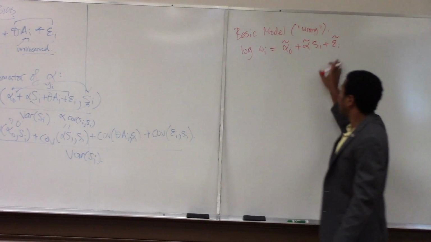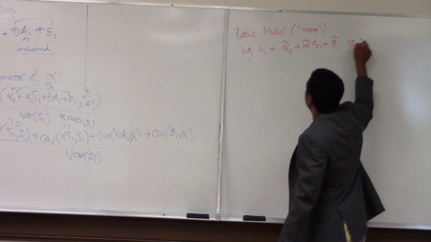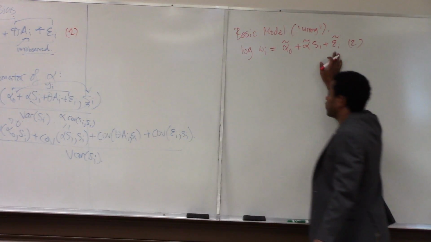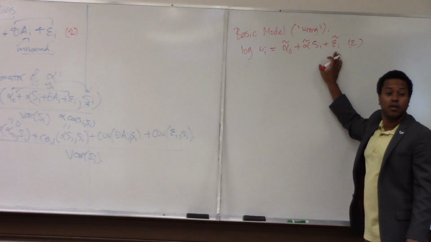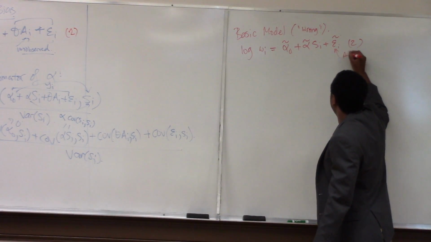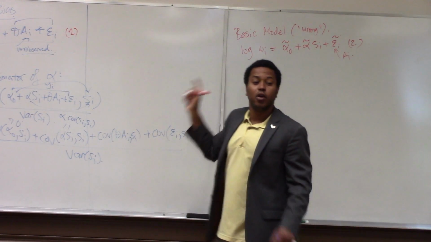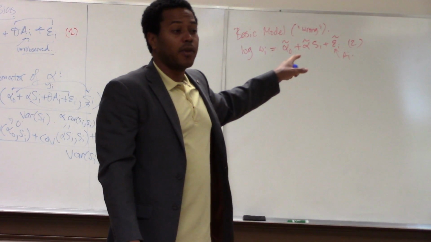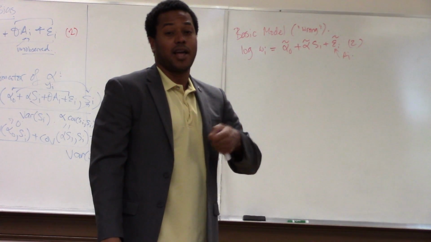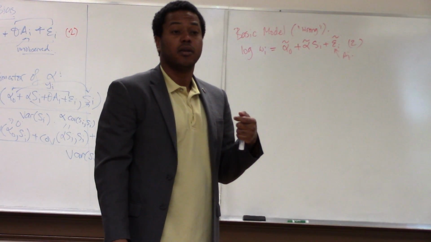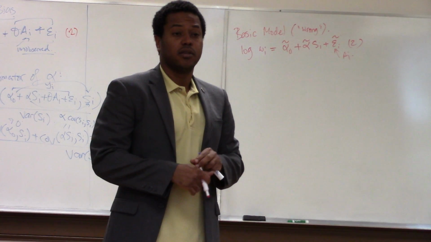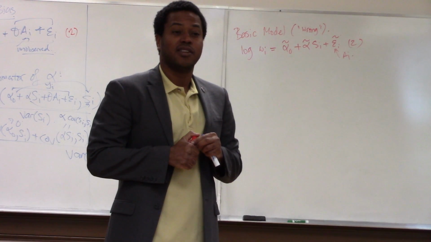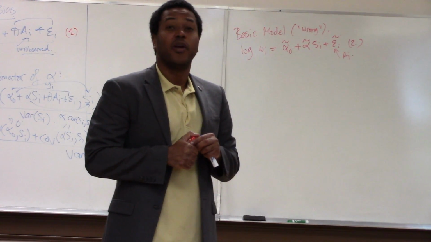Right? And so what's the difference between this model number 2 and this model number 1 here is that this error term here actually nests ability. So we have an AI that's buried in here. But because we can't measure AI, when we do our econometrics on equation 2, we're going to be capturing the fact that the epsilon I has this unobservable. Does that make sense? If it doesn't make sense, that's fine. You can say it doesn't make sense. Okay, it does? Okay, good.